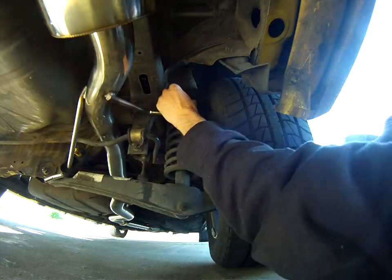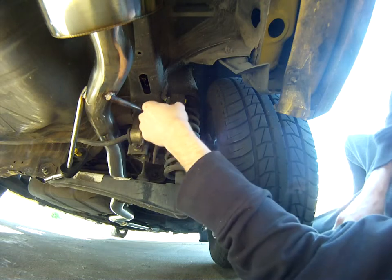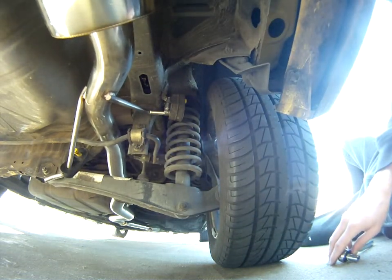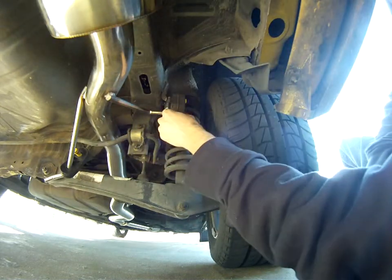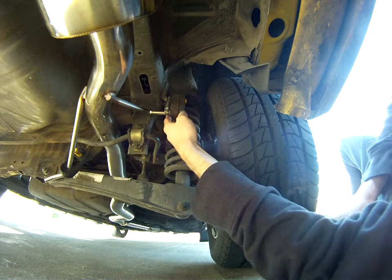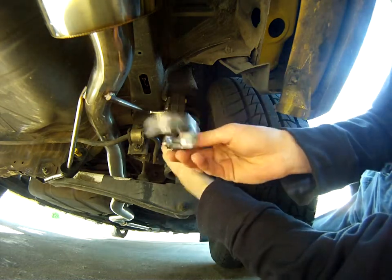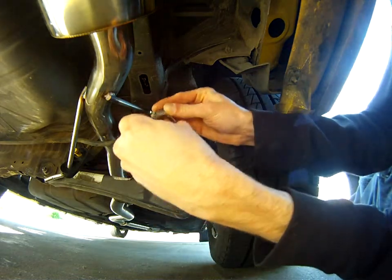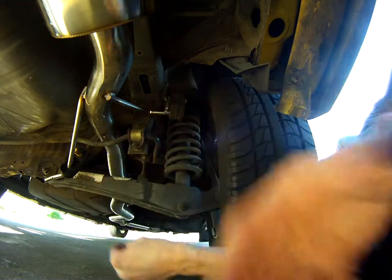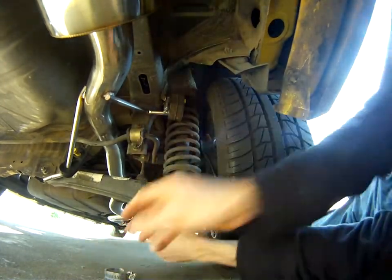Should probably pry bar this thing off. But I've got room to move. I doubt it's gonna fly off. If it flies off, I'm gonna get concerned, or I'll just put this one on there in front of this one and wing it down really, really tight to the pipe, and then it won't come off. Actually, I'll probably do that now, but that's kind of how to fix these eBay exhausts.